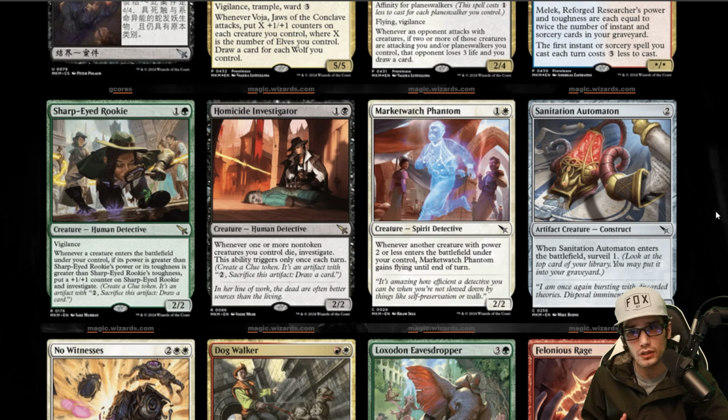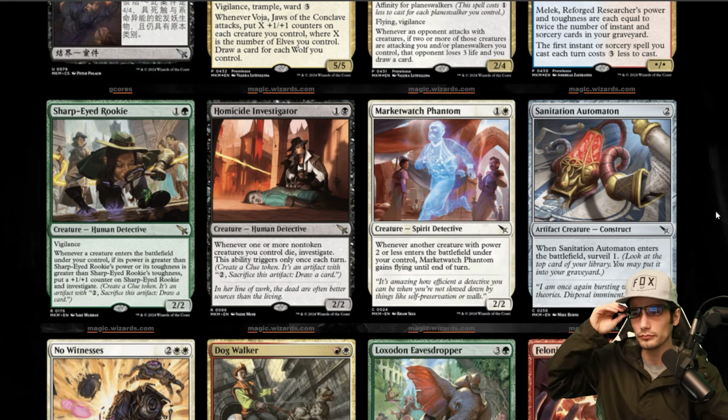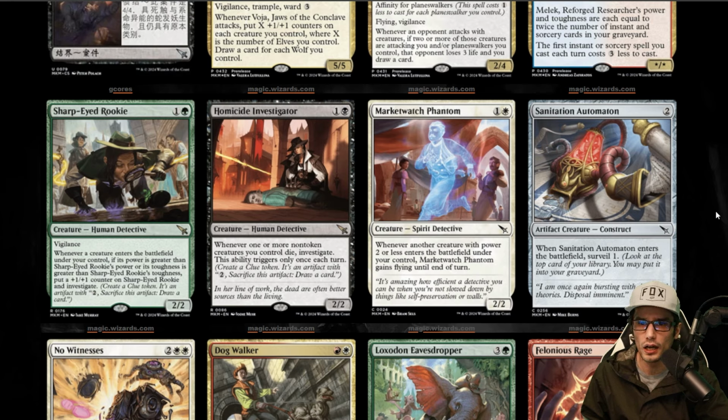The Sharp-Eyed Rookie, 2-mana. This one's a rare. I think the Homicide is rare as well, actually. Good to note. Again, a 2/2 with Vigilance. Whenever a creature enters the battlefield under your control, if its power is greater than the Rookie's power, or its toughness is greater than the Rookie's toughness, put a +1/+1 counter on the Rookie and investigate. All right, all right, all right. That's not bad. That's pretty good. That's pretty good. The investigate to draw a 2/2 with vigilance. It's going to get stronger every turn if you're curving out with it.